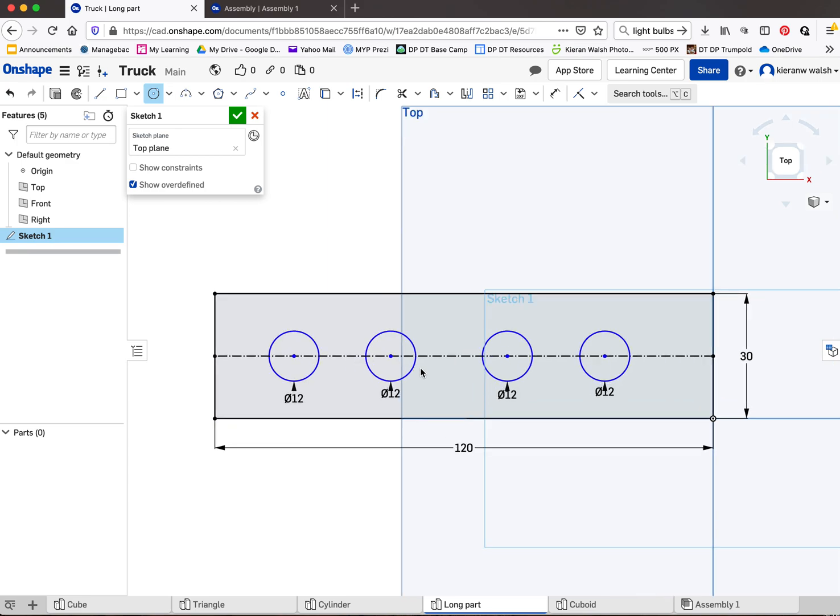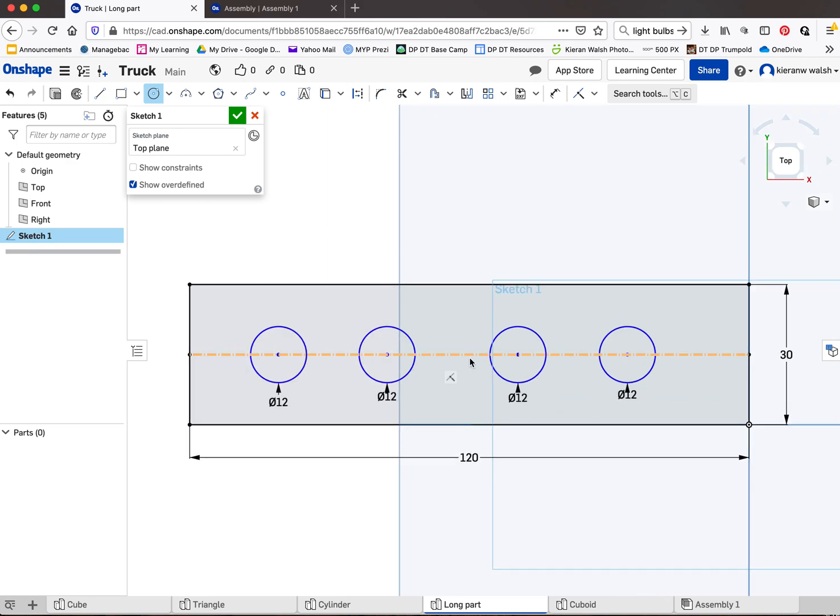Alright, so obviously these aren't in the right place, but they're on the center, which is correct, but they're not evenly spaced apart. So to do that, I'm going to use the dimension tool. I'm going to start by measuring from this edge, from here to here. If you're in class now, I'd get you to work this out. You know that's 120 long, you've got four circles which need to be evenly spaced out, what distances are they apart.